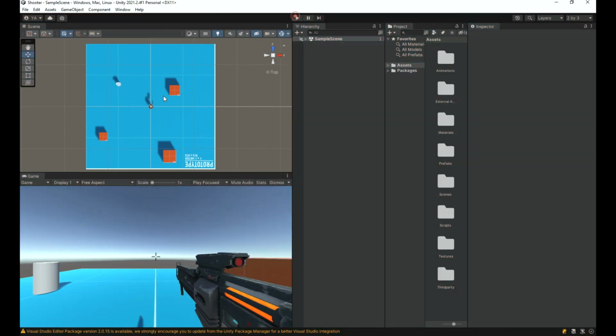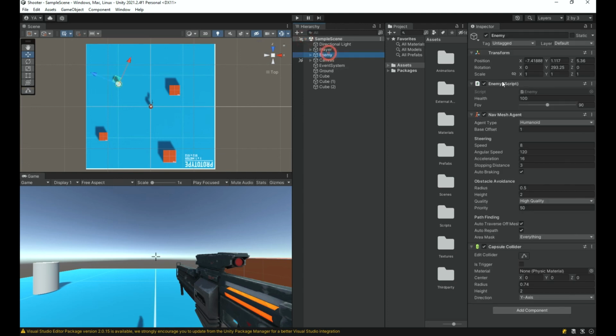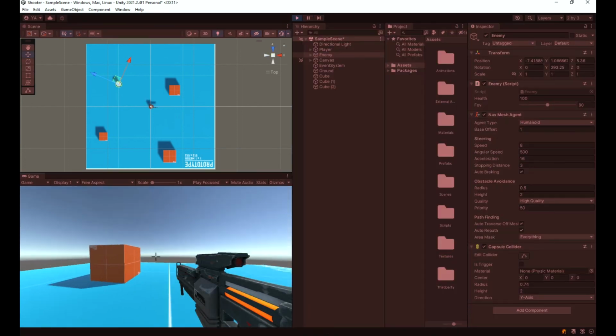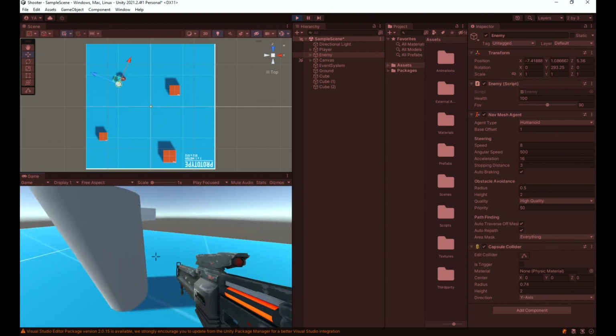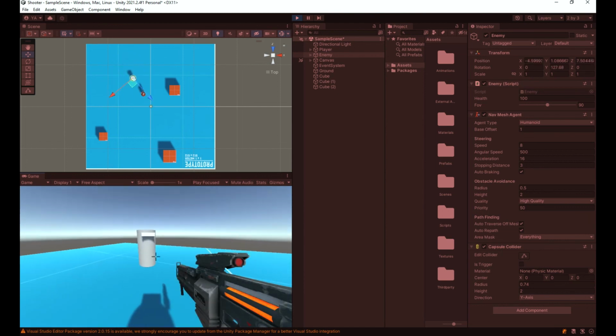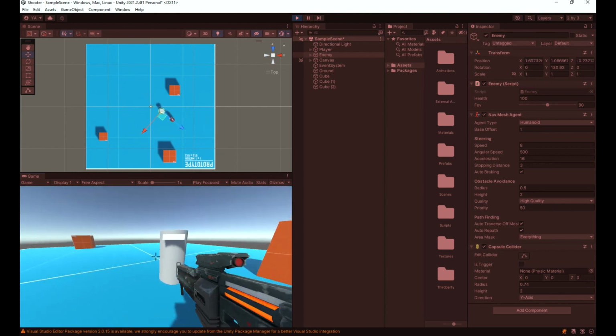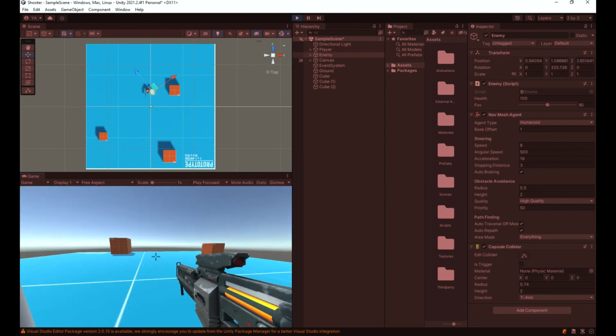So what you need to do in order to fix that is just go in the hierarchy and select the enemy, and then just change the angular speed to be something higher, like 500. Okay, and if you do that, then now the enemy should, you can see that even if I go behind him, then he doesn't take a lot of time to actually find the new direction and turn towards me.